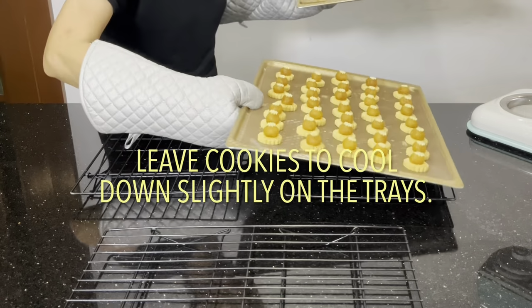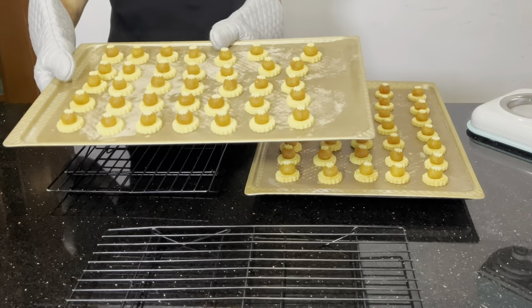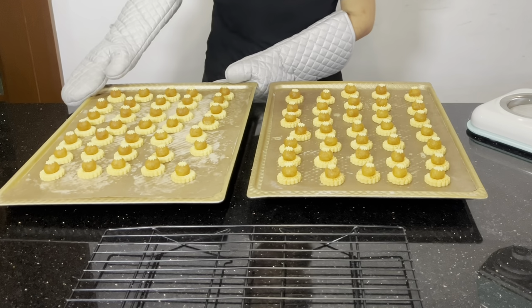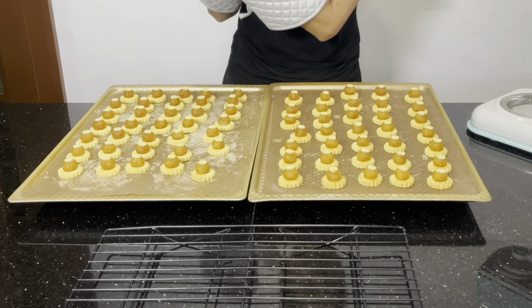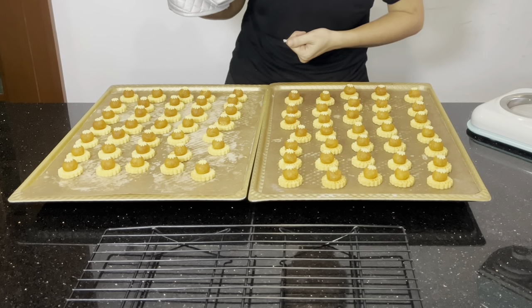Okay, done. Smells so good. Look at the jam. It's not too dark in color. Look at this. Okay, I'm going to leave them on the tray this way to cool down slightly before I transfer onto the wire rack. I'll see everyone shortly.